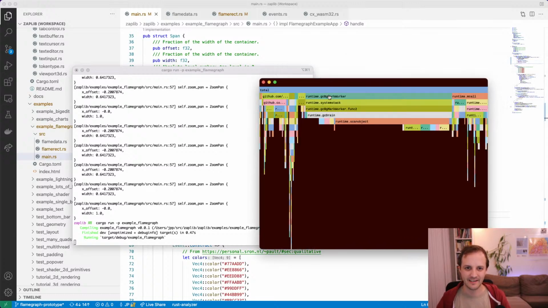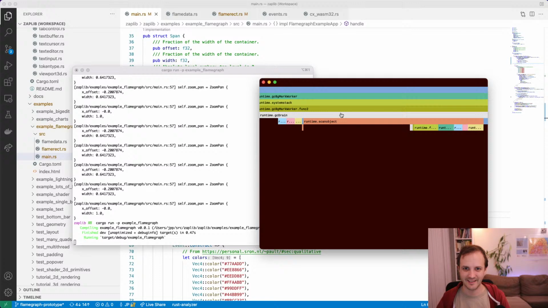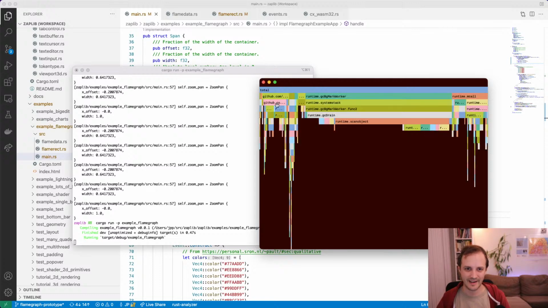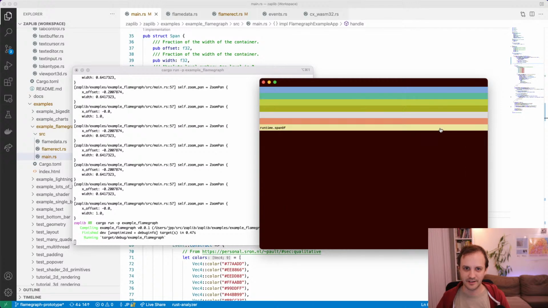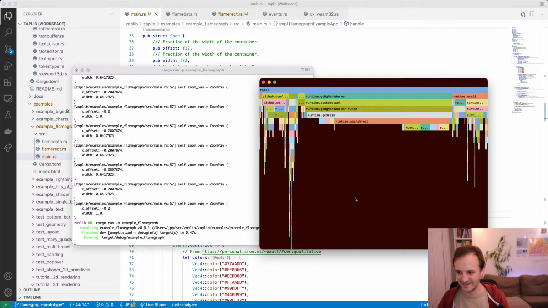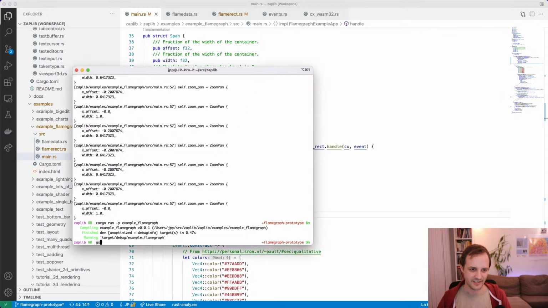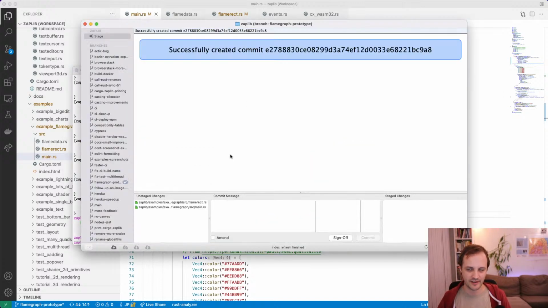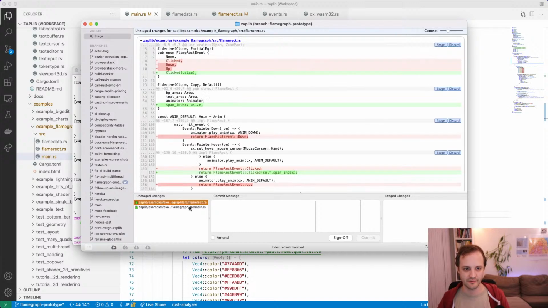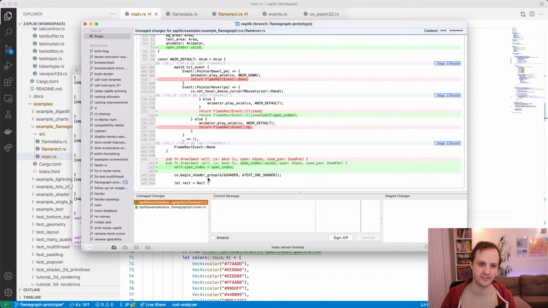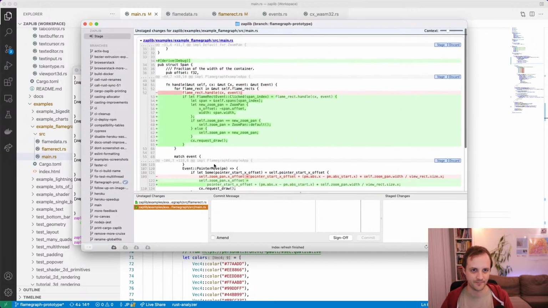Okay, great. Oh, this is very satisfying. Okay, so this is beautiful. I mean, there's a lot more to be done, obviously, but we're getting there. Let's commit this first, and then we will animate it, and then we'll fix up the text so it stays sort of sticky on the left-hand side.